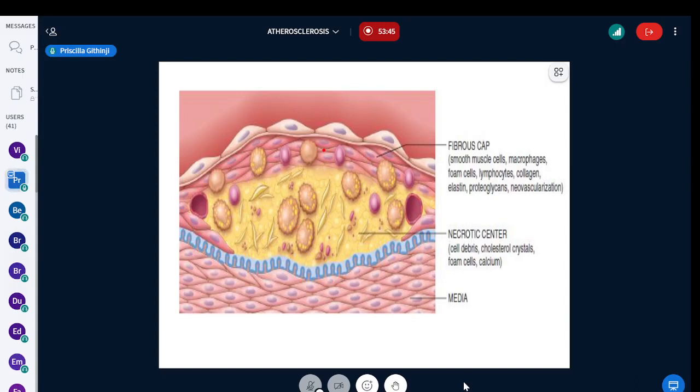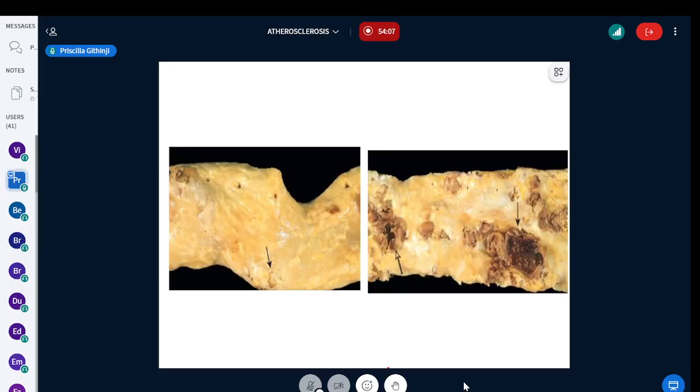And we've said that atherosclerosis is an intimal lesion. It affects the vessel intima because you can see the media is not affected. And we said that there is that internal elastic lamina that separates the intima from the media. So this is usually an intimal lesion, not a medial lesion. So you can see this.